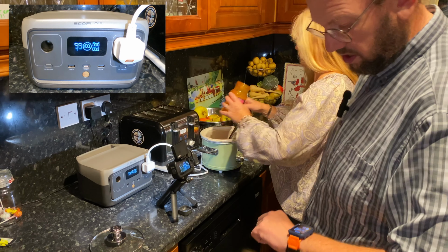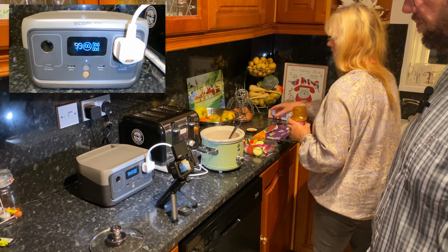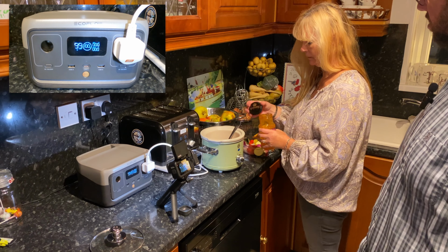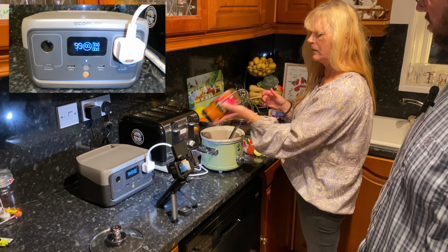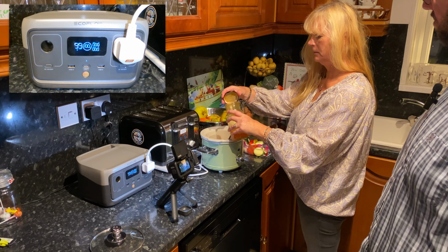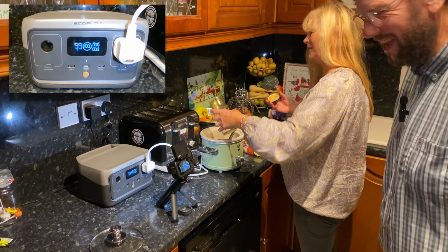Obviously, this is not affecting the actual... It's not switched on yet, is it? No, it's not switched on yet. And we'll see that the minute it switches on, we'll see it, as the top comes off and goes all over the new Ecoflow. That did not happen, did it?